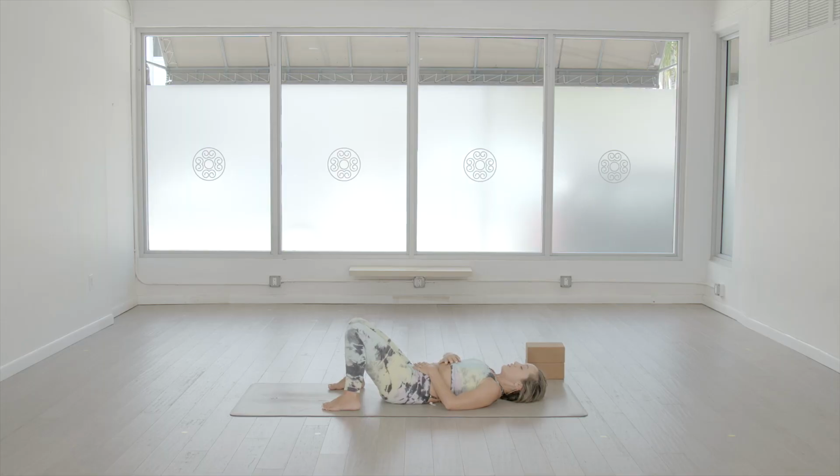Let's take a constructive rest posture. Your sacrum on the ground, your knees spiraling in towards each other. Feel the breath, feel the body. All is well. One more breath.